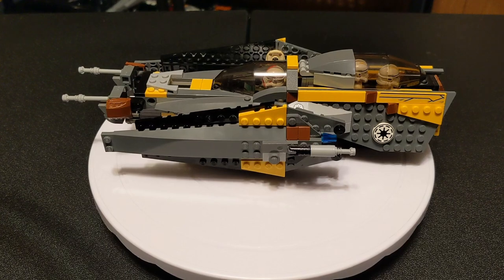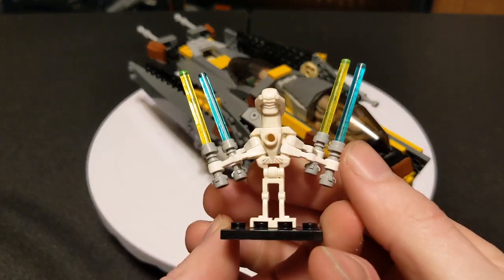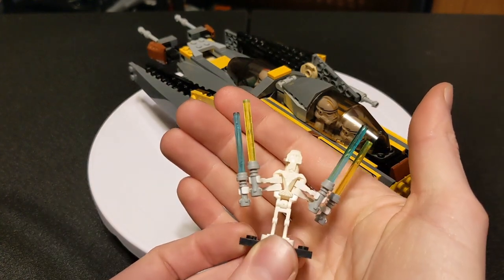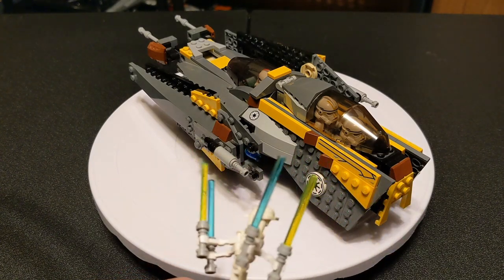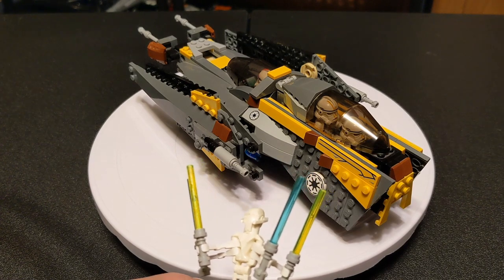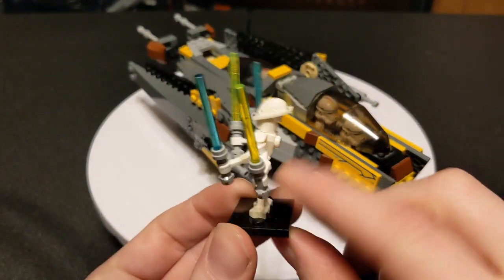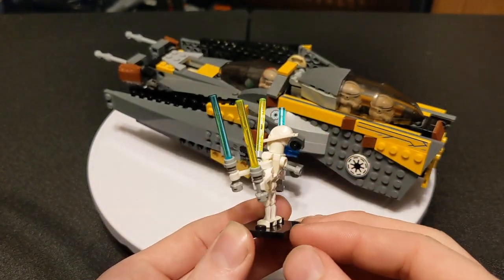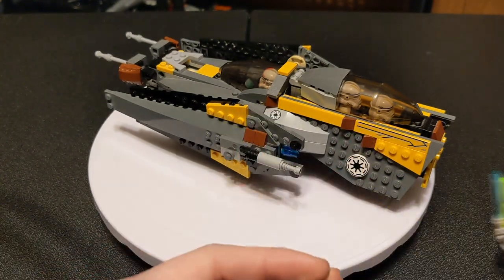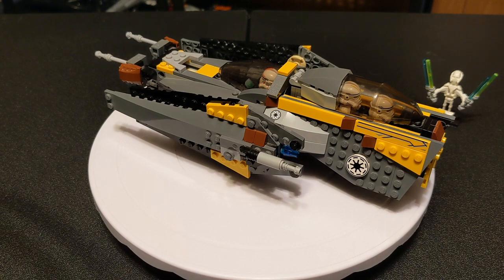The Grievous one only came with a single minifigure, which is him. It's the original mold for Grievous. Mine is actually in pretty good condition — no cracking. I can't tell if there's any yellowing on him, he seems pretty pristine. I mean, he's almost 17 years old by now. Very top-heavy, that's why I've got him on this base — this base does not come with the set. It's an okay mold. They changed it to a more cartoony one for the Clone Wars series, which honestly functions better because it actually stands up on its own. But this guy here goes for about $4, so not much value in there. But if you don't have them, I recommend picking them up — they're decent sets.